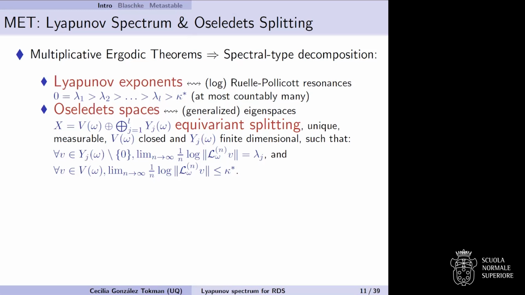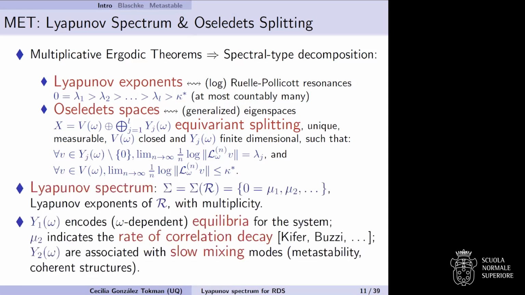And the Oseledets spaces give us a splitting of this Banach space, and this is omega dependent, and the jth space will be associated with the jth Lyapunov exponent, and vectors there will decay at that rate. There could be a complement corresponding to the part that is inside the essential spectrum. But as in the autonomous case, everything in that complementary space decays faster. So it's not as important for the long-term dynamics.